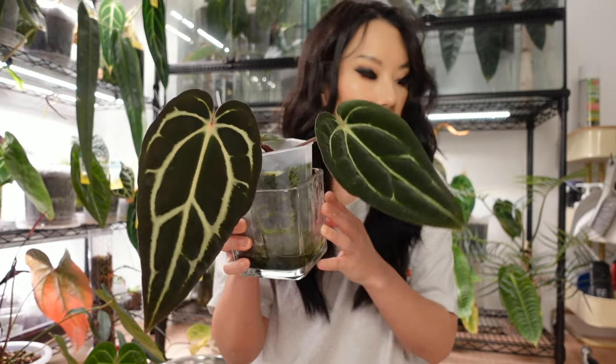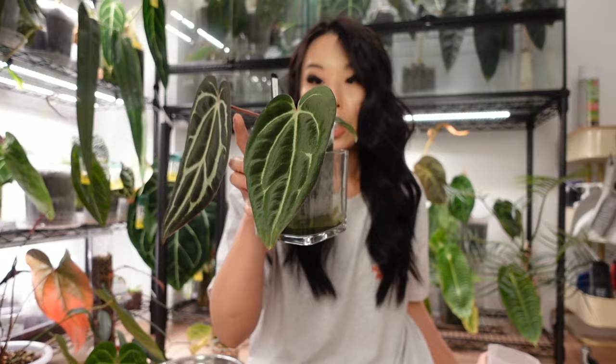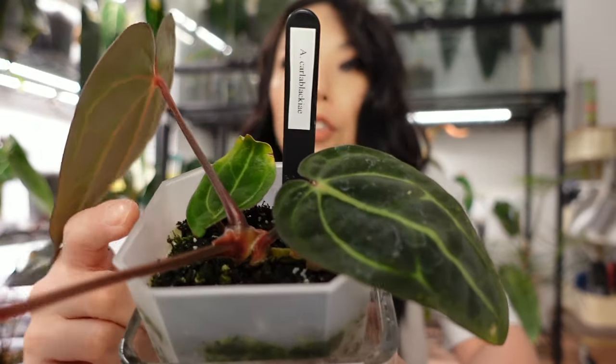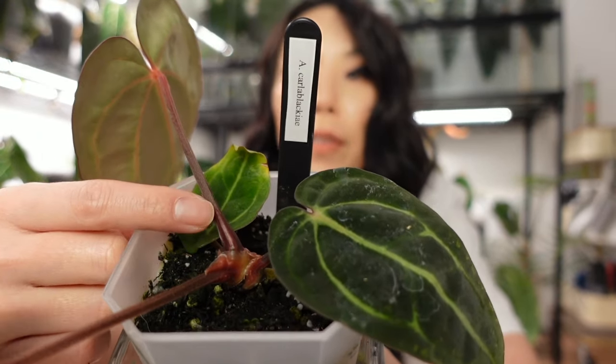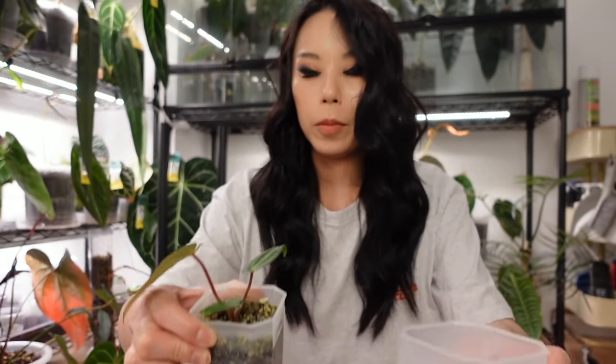So this Carla, my bigger one, is gonna go into just the next size up, and it's good timing because she's just about to push another leaf right here. She's growing so fast. Little Carla will go into... oh my gosh. Also the next size up. So she's in the small one. This is the medium one.